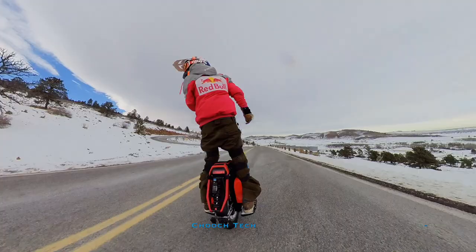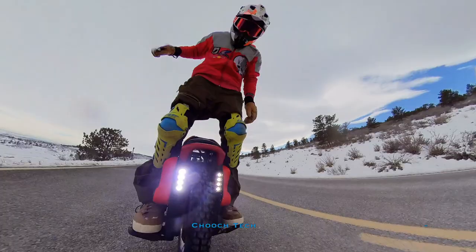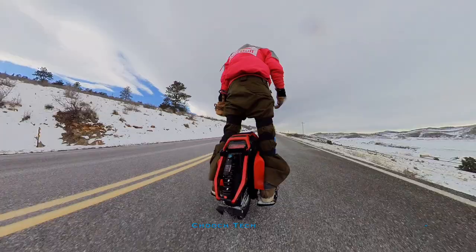That's the number one thing I like about the S22 — the fact that it's a forgiving wheel. Once you get that suspension set up right, this is great for new riders all the way to advanced guys. I've had situations where I know if I was on any other wheel without suspension, like a T4 or a Master that didn't have the travel this thing has, this thing has saved me from crashing just because of the great suspension.